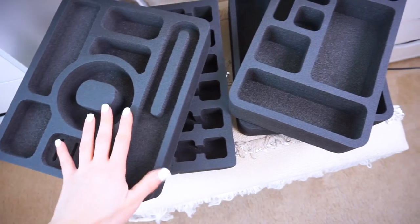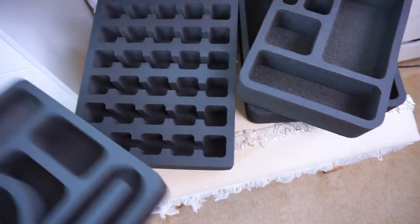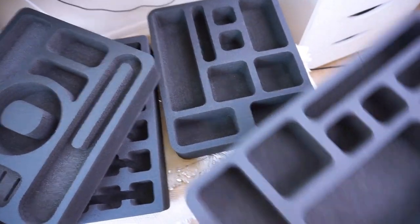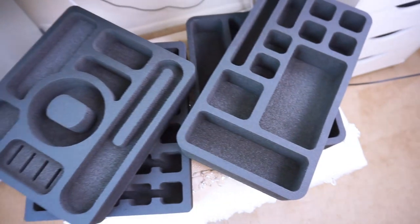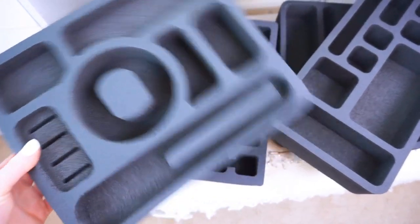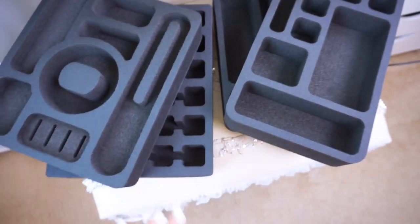And not only do they have beauty and vanity and makeup organization, but they have desk organization and junk drawer organization. They even have pool accessories. So super cool things. Definitely check them out. They are so affordable. They are good quality. And these are just really nice, and they help you organize because they're specifically for things with a little bit of wiggle room.